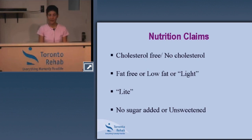The next claim, light, spelled L-I-T-E. I think of olive oil here, because I've seen it appear on olive oil. Now, if you think about that for a moment and use common sense, you can't get a low-fat version of a pure fat. It doesn't exist. So what are they referring to here in the example of the olive oil? Well, light spelt this way, they're making reference to its color. It's light in color. It's not very meaningful for trying to make wise choices based on our health. So try and be sure not to be misled with these claims. You'll also see this claim appear on beer, like light beer. And in that example, it's making reference to the fact that it has lower calories.